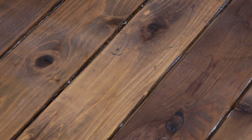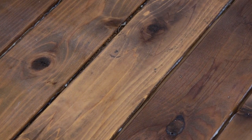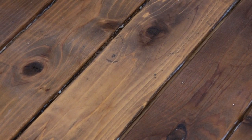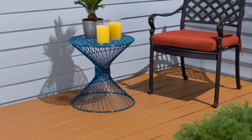Step 6. Dry 1 to 2 hours. Allow the surface to dry 1 to 2 hours before applying the solid top coat. It is important that the coating is completely dry. All coated areas should be clear in appearance, including cracks or nail holes. Extend the drying time if milky spots are still present anywhere on the deck.